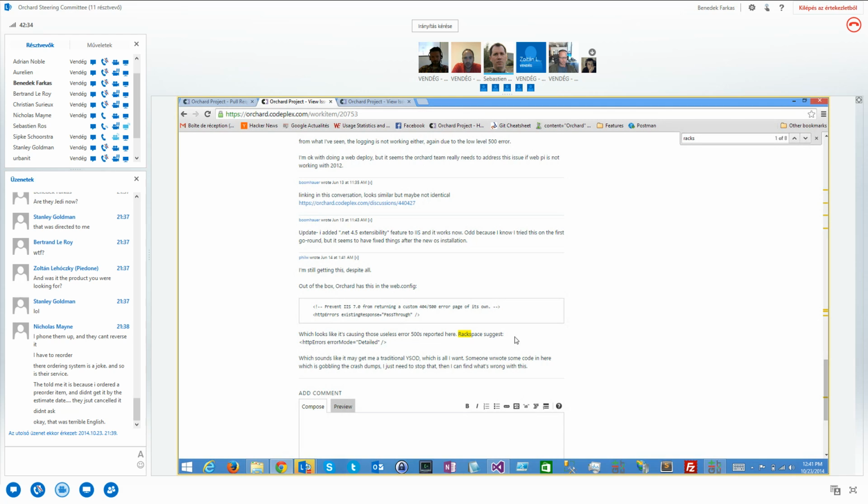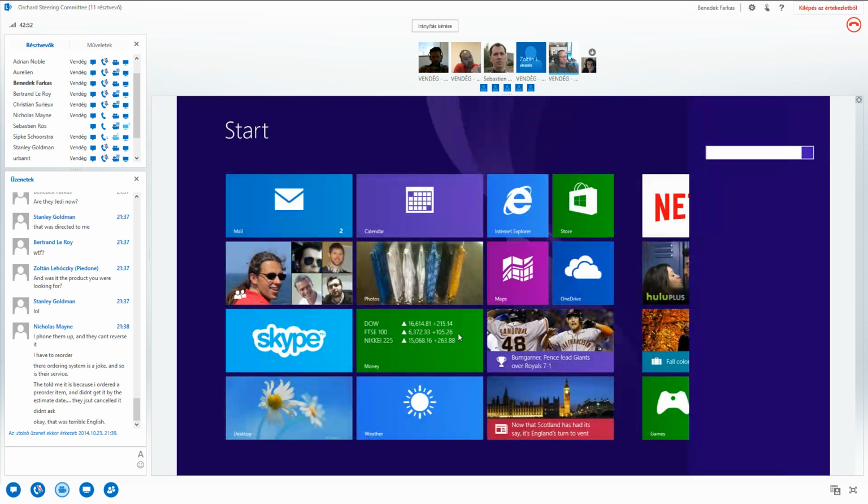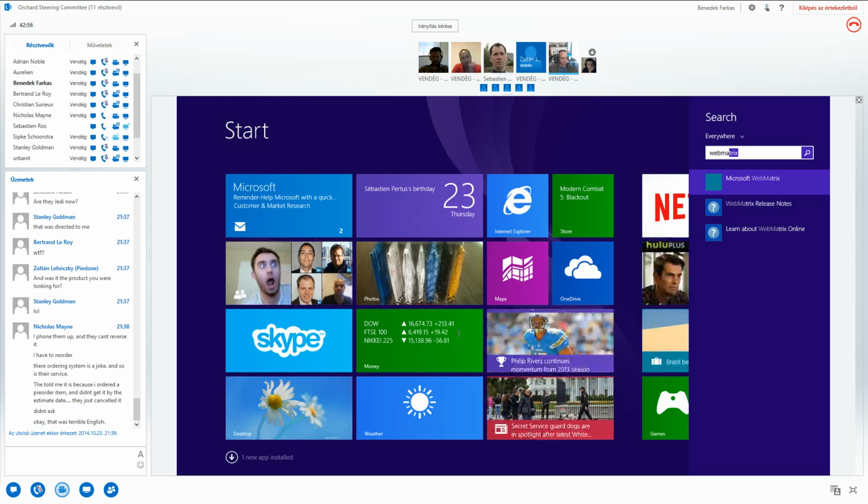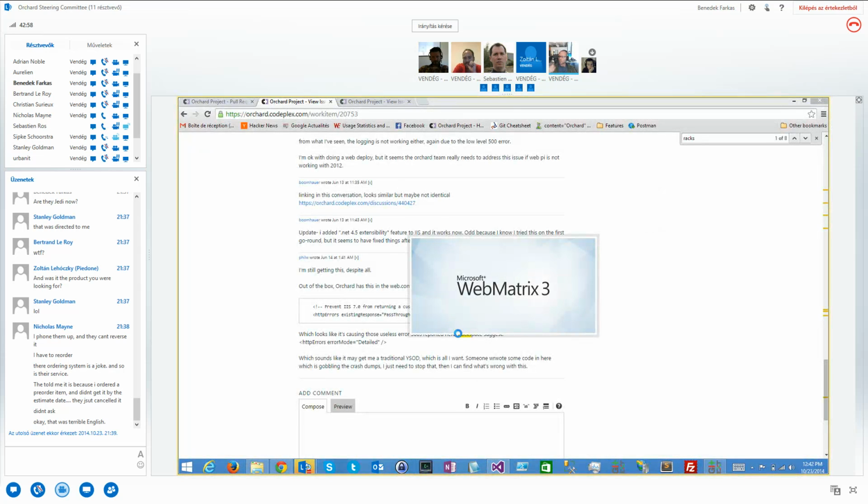Out of the box, it doesn't seem to work. I don't know if it's the same issue as here, but maybe it's unrelated to Rackspace. What? Did you ever try downloading and installing Orchard 1.8 from web platform installer? When you launch the website, it throws a yellow screen.